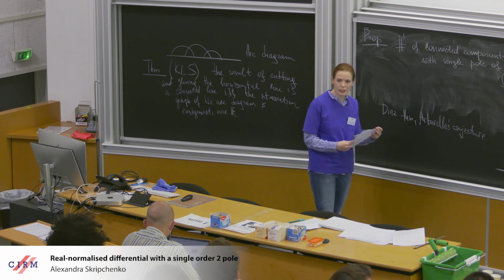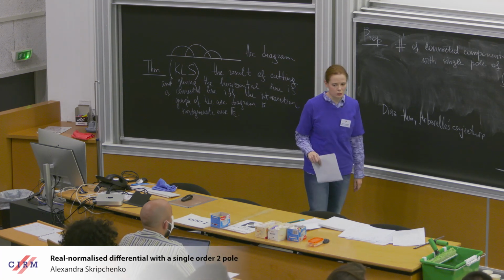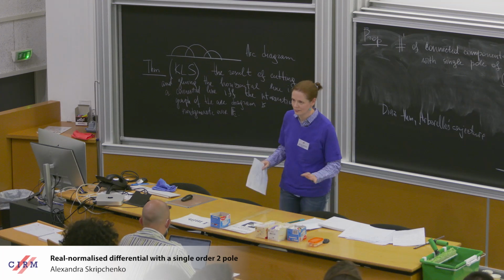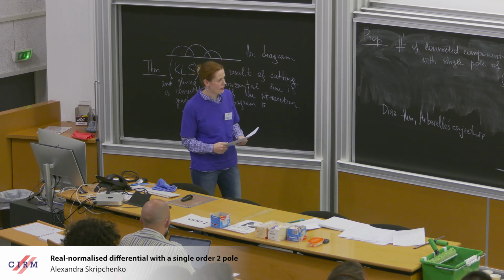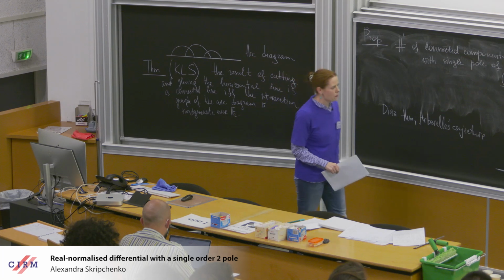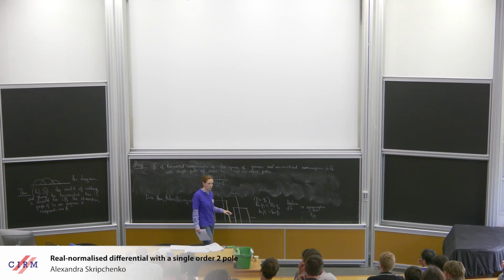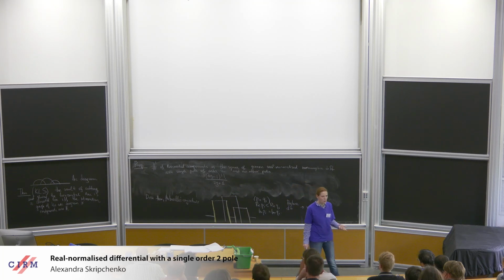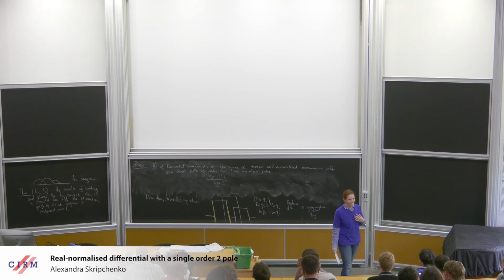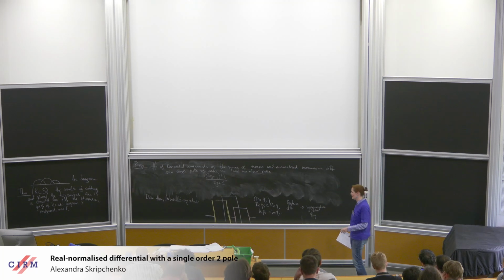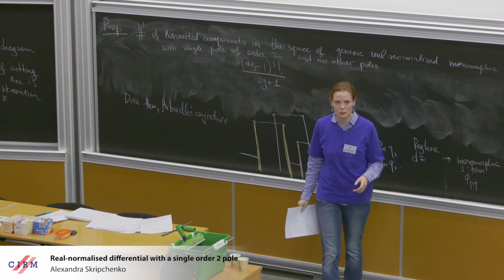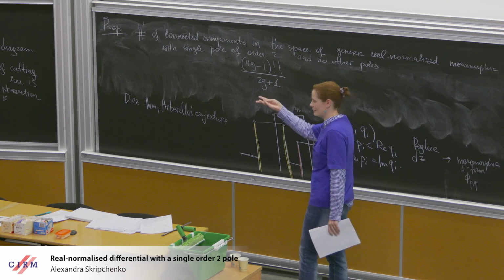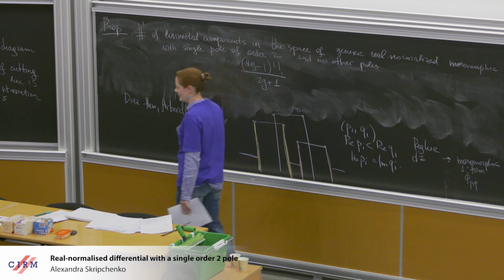Now, yeah? Sorry, what does generic mean here? Generic means that all zeros are simple. There is nothing degenerate in this sense. You want them to be incommensurable, but for this it's not important. But in general, for what I will say in the future, we assume that these q_i minus p_i are rationally incommensurable, because I want to exploit some procedure that looks a little bit like the Euclid algorithm. But here the word generic just means that we want all the zeros to be simple. An arc diagram does not know anything about the length, so it doesn't care.